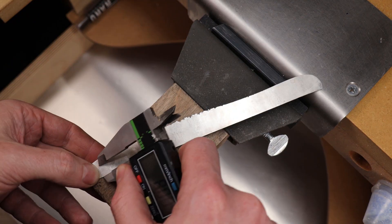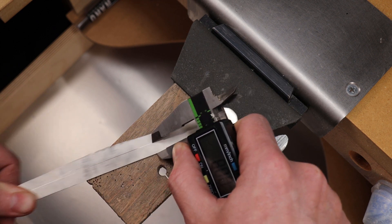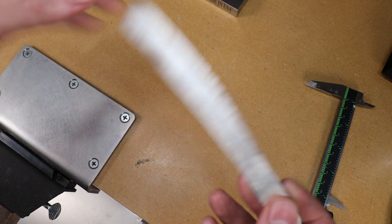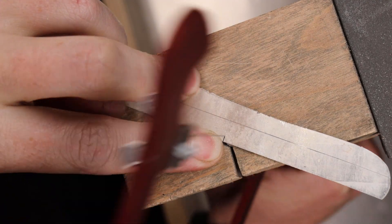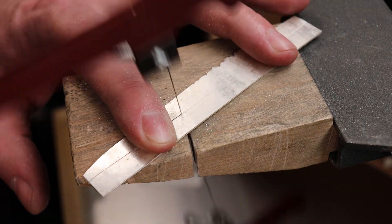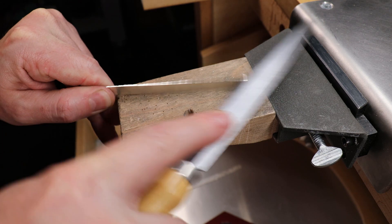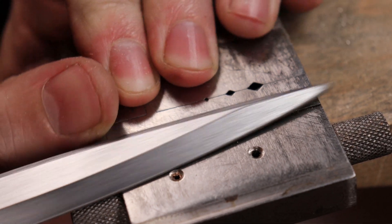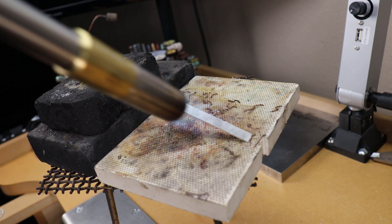Before I mark that out, I'm going to mark out 8mm because our piece is going to be 8mm tall. Then I'll mark out our 106mm line. Now that I have both of these lines I can cut them out using a jeweler's saw — you can use other methods, whatever works for you. Make sure everything is as straight as you can possibly get it and take off any burrs. For each end I'm going to use a miter block to make sure they're perfectly squared, so when we solder them the joint will be as strong as possible with no gaps.